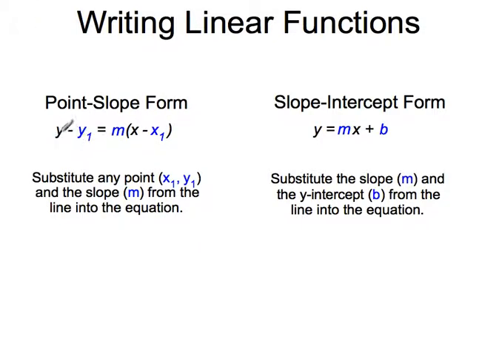Point-slope form is y minus the y value of one point equals the slope times x minus the x value of a point. So to write it in this form, all you need to do is pick an exact point on the graph, substitute in your x1 and your y1 for that point, and then figure out the slope and put that there. If you want to write it in slope-intercept form, you need to know the slope and the y-intercept. So once you figure that out, substitute in the value of the slope and the value of the y-intercept, and there you have it. We're going to do both for some of these.